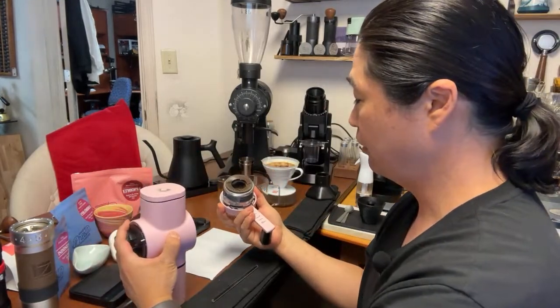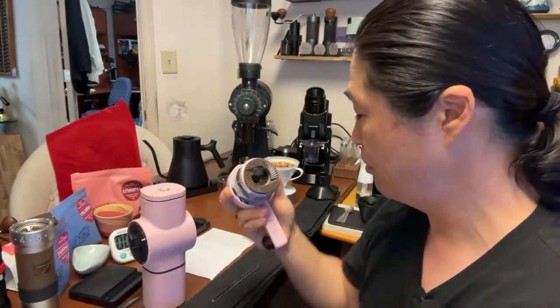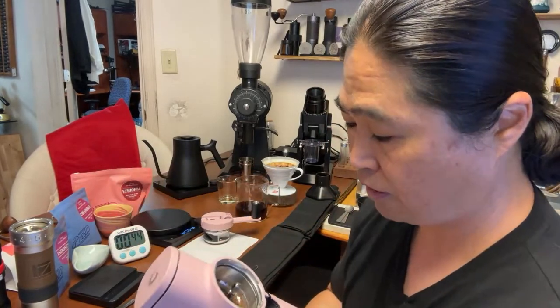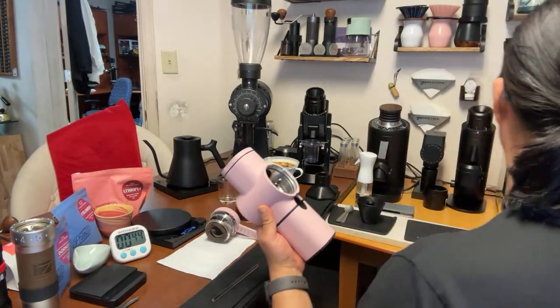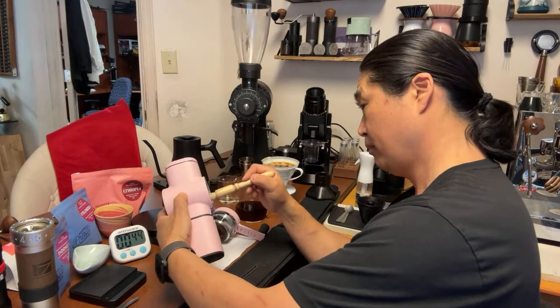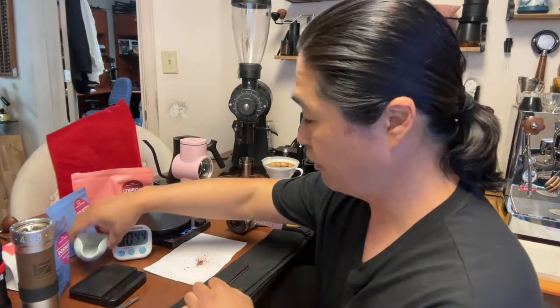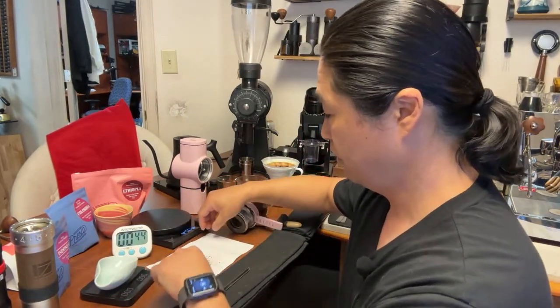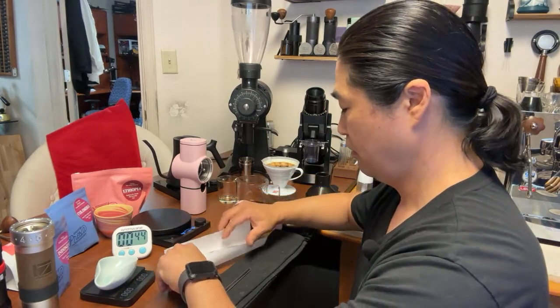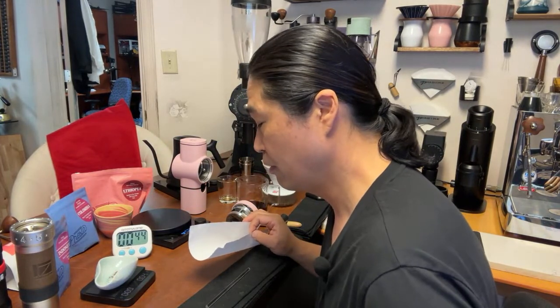So here we go. I'm going to start with the top here, and there's not much there. Not a whole lot of coffee between the burrs. From here, can you see that? It's not much either. I'm just going to brush out the coffee grounds stuck in there and clean it up. Let's weigh this, I'm very curious. It's about 0.04 gram, so it's not even registered.